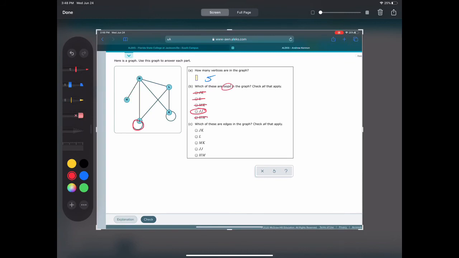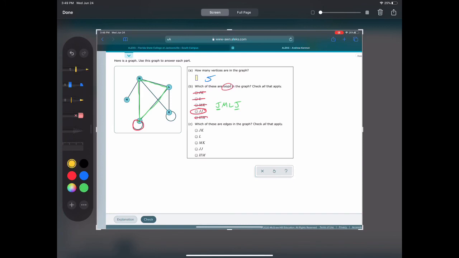So one way to check these as you go further in these paths, to check if it's a loop, is they're always going to start and end in the same letter. So like if I did a loop from J to M to L to J, I would write that as J, M, L, J. So I know it's a loop because I start and end in the same spot. Okay, so that is one thing that actually could help you with loops.